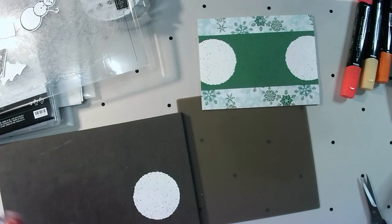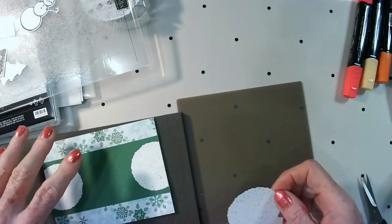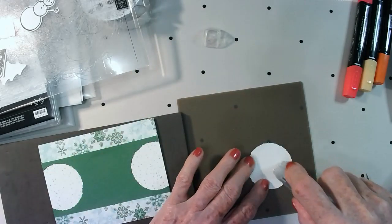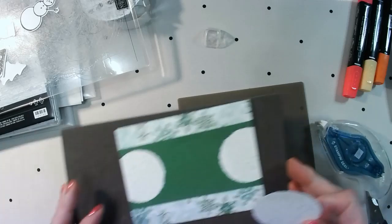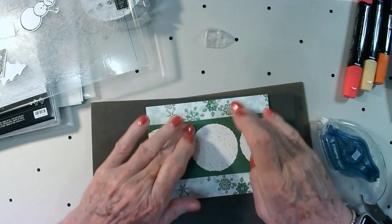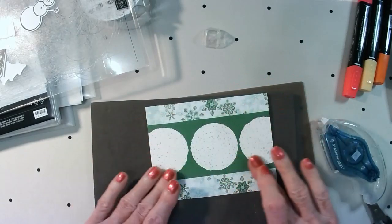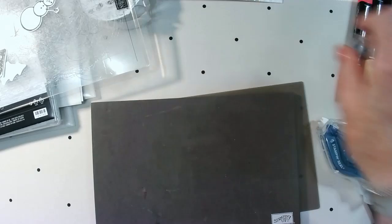Okay, now then, we're going to pop this up. You can put it right in the center. Right now we'll use some regular adhesive, roll adhesive, tape adhesive. We'll just line it up carefully in the center. There, I think that's good. Alright, and that's pressed down nicely. The card, we'll put that over there for a minute.